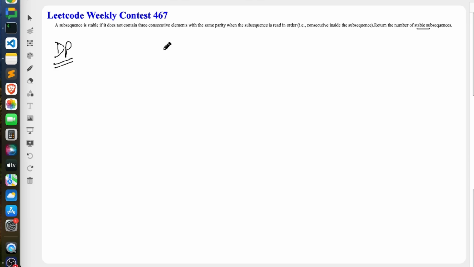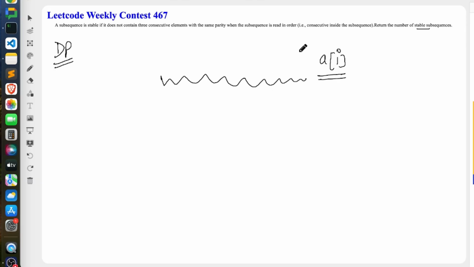So what information do we require? Let's say this is my current number, A of I, right? I want to put this number in the subsequence. So what information is important so far? I don't care about all the numbers before. Let's say I want to add this current number A of I to be a part of the subsequence.